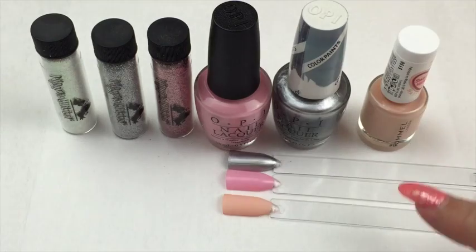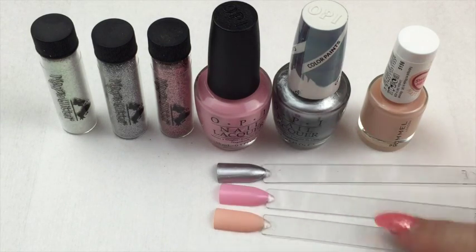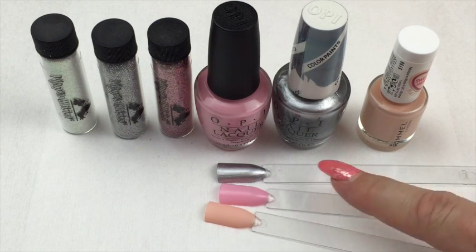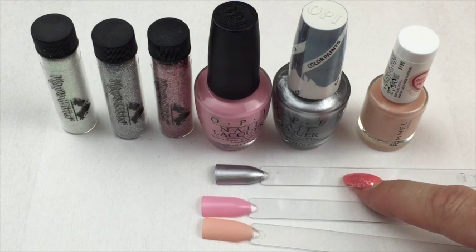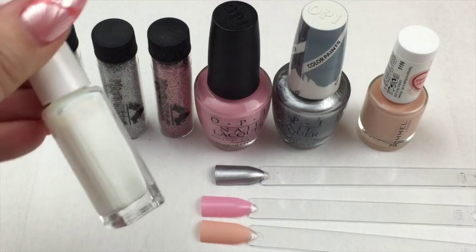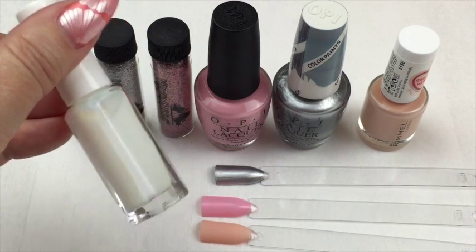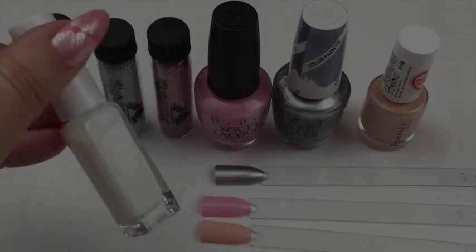And I've already done some colour. Sorry, brain fart there. So I've got one coat of the Rimmel, one coat of the normal OPI, and two coats of the colour paint. Sorry, I'm having a complete memory lapse here. And I'm also going to be using some foil glue. If you've got some foil glue, that is one of the methods that I'm going to be using. So I'm going to show you how to do it all. And yeah, let's get to it.